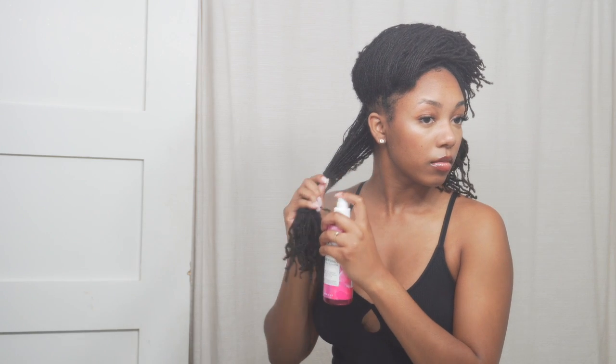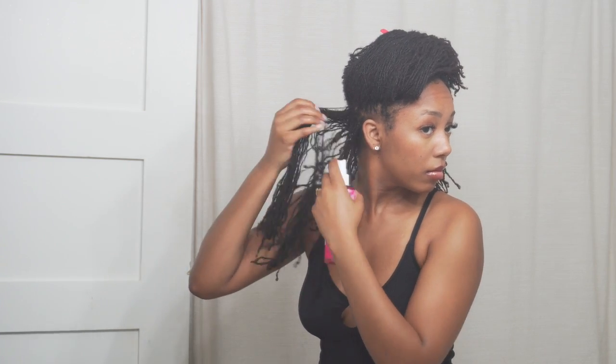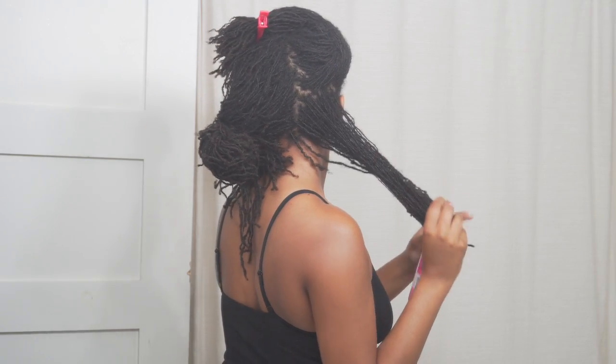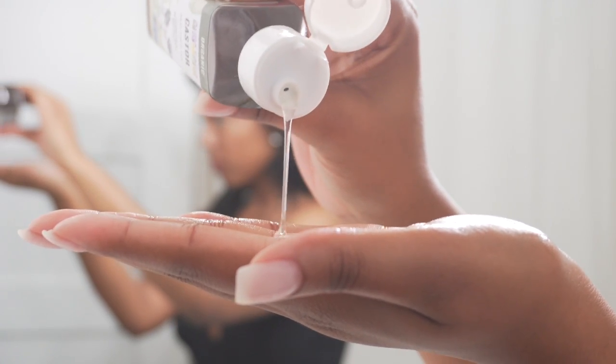Alright y'all, let's get started with this routine. So I'm going to be using my rose water. I'm going to spray a generous amount all throughout the shaft of my locks, and I'm also going to be spraying it in my roots. I'm going to make sure that I get my roots really, really well because I'm trying to just give it some moisture, give it that rose water. I have not been using tap water lately. I was for a while, but I kind of realized that it was making my hair feel really dry. So I'm using my rose water.